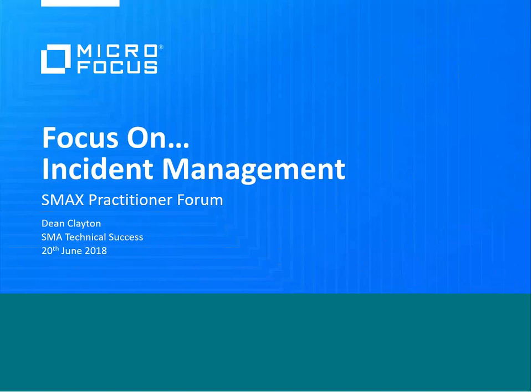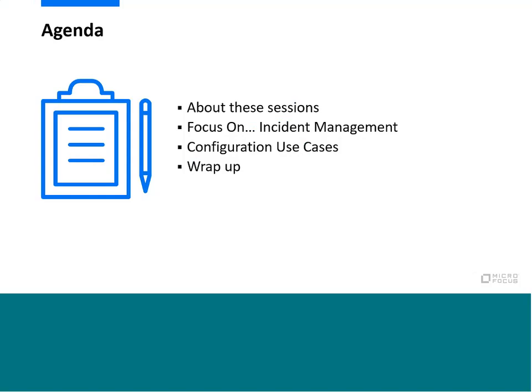Okay, thank you. So hi everyone. Today we're going to do an overview of incident management, and a little bit of a dive into the capabilities and how it's set up in SMAX. We're going to particularly look at major incident, because I think that's quite a good place to look at where you can potentially put some automation in. And around that, we'll just do a little bit about what these sessions are for and a bit of a wrap up at the end.